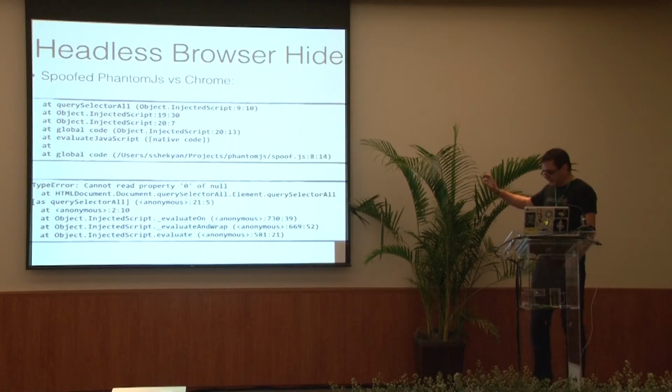So instead of just deleting that code that I showed, that QString, we tried to spoof Chrome's stack trace in Phantom.js. We know that Chrome contains this object, injected script underscore evaluate on. So I just replaced Phantom.js with that text. But still, on the top is the Phantom.js stack trace, and in the bottom box is the stack trace for exactly the same error thrown by Chrome, and they're still pretty different.